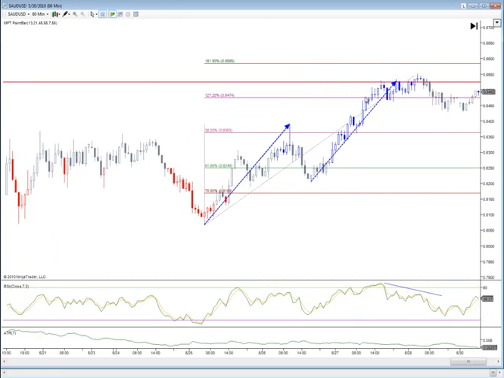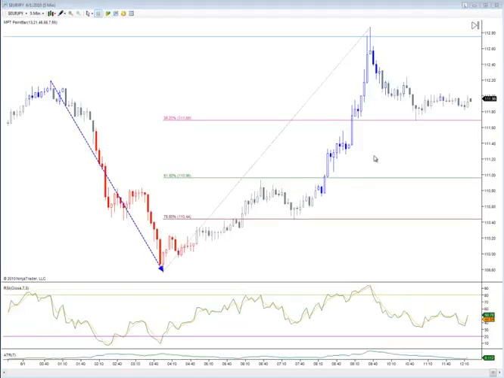I hope that helps everybody out a little bit as far as identifying the impulse leg. It's not an easy concept to understand. It can be frustrating and confusing at times, but if you apply a couple of very, very simple variables and rules or filters for classifying what an impulse leg is, you can more clearly define what it is that you're looking at.